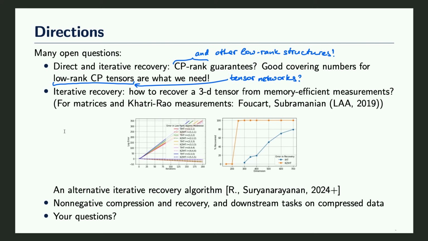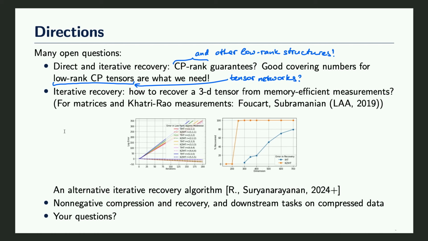Then there are different algorithms for recovery, those that work better than the one which I didn't really talk a lot about. And then, going back to the negativity, once you compress, there are other downstream tasks you can do. You can compress and do CP fitting, but there are many, many things you might ask, especially when you want to do data science on that. What can you do in the compressed domain? And then it will be connected to what geometry properties you want to be preserved while you compress. Sometimes you want this restricted isometry property. Sometimes you want Johnson-Lindenstrauss, but depending on the task, you might want different sorts of properties preserved in the compression, right?